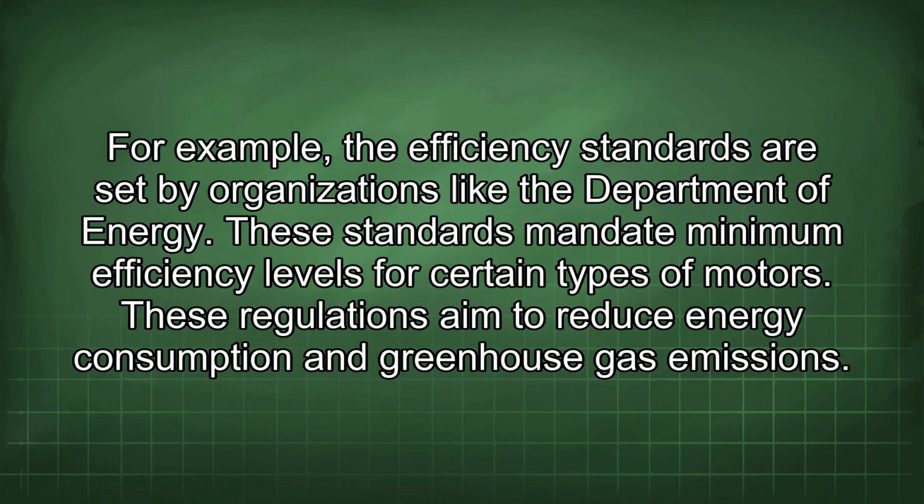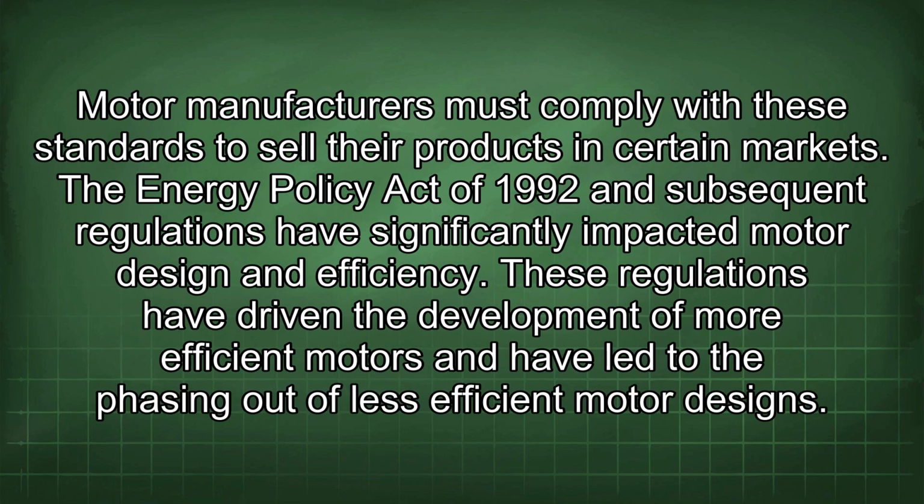For example, the efficiency standards are set by organizations like the Department of Energy. These standards mandate minimum efficiency levels for certain types of motors. These regulations aim to reduce energy consumption and greenhouse gas emissions. Motor manufacturers must comply with these standards to sell their products in certain markets.